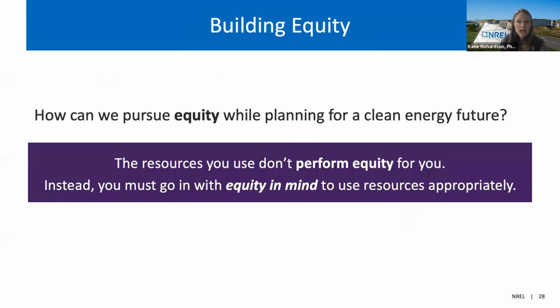All right. And then just a word about equity. Certainly, I know that the DOE has a Justice 40 initiative and has equity as centered in its approach. Anytime we are pursuing equity with clean energy planning, we understand that SLOPE does not perform equity for you. Just because you're using SLOPE does not mean that equity is going to be box checked, right? We need to have that equity in mind. You guys are the ones who are able to implement that in the most effective way.